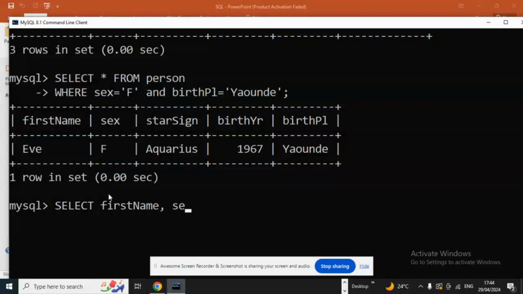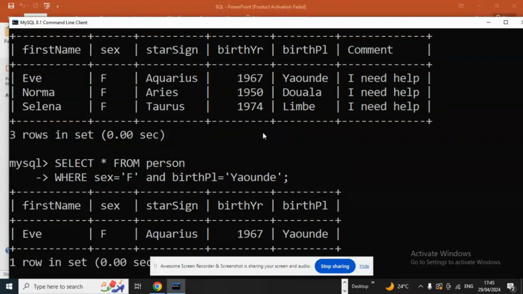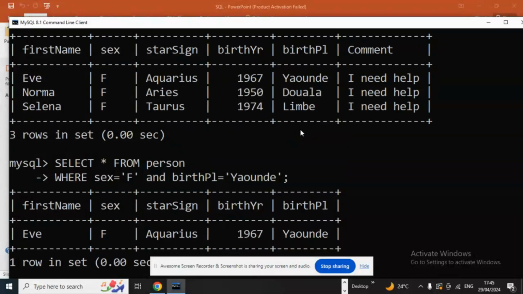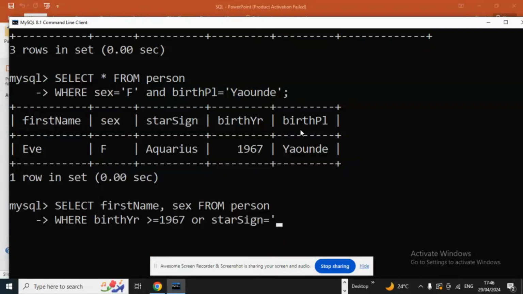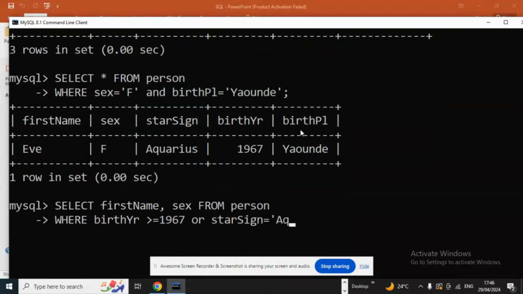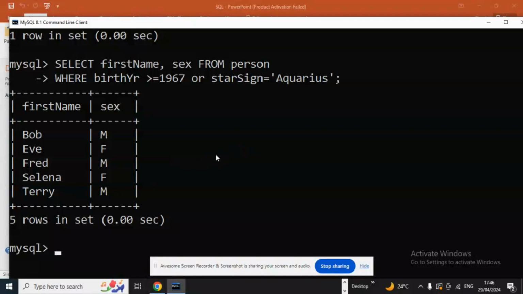Here I'm going to specify the column. So now here greater than or equal to 1967, or star sign equal.